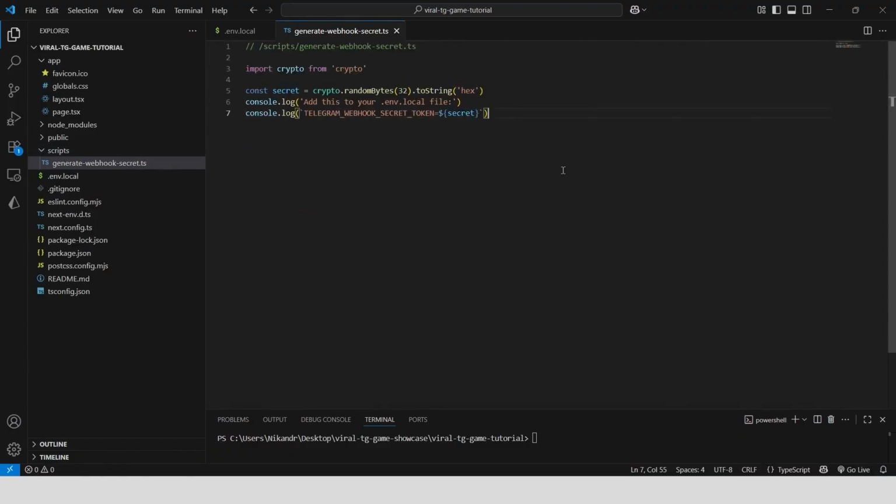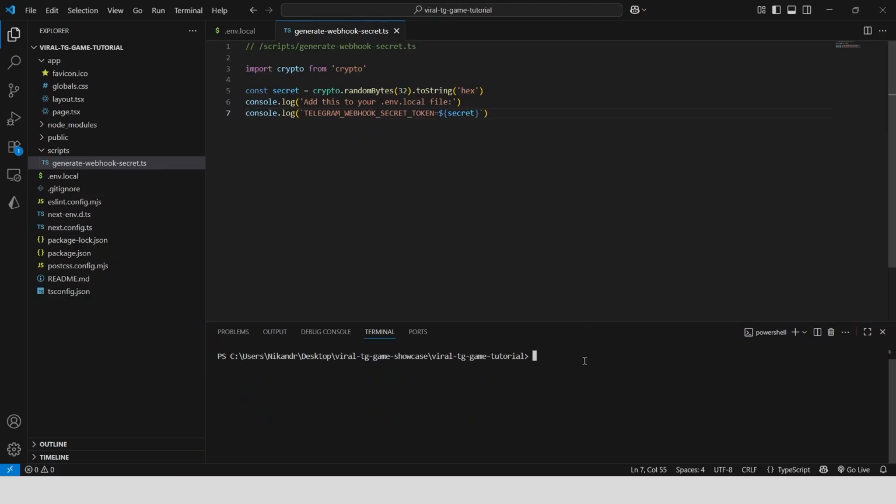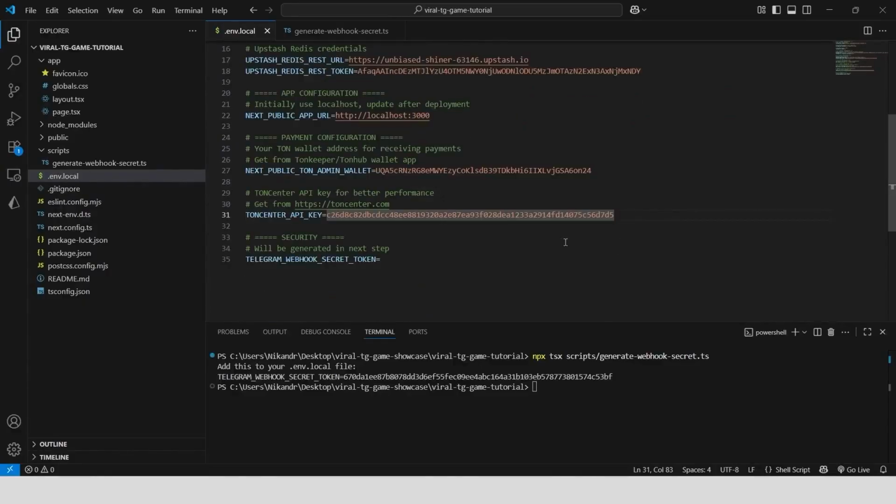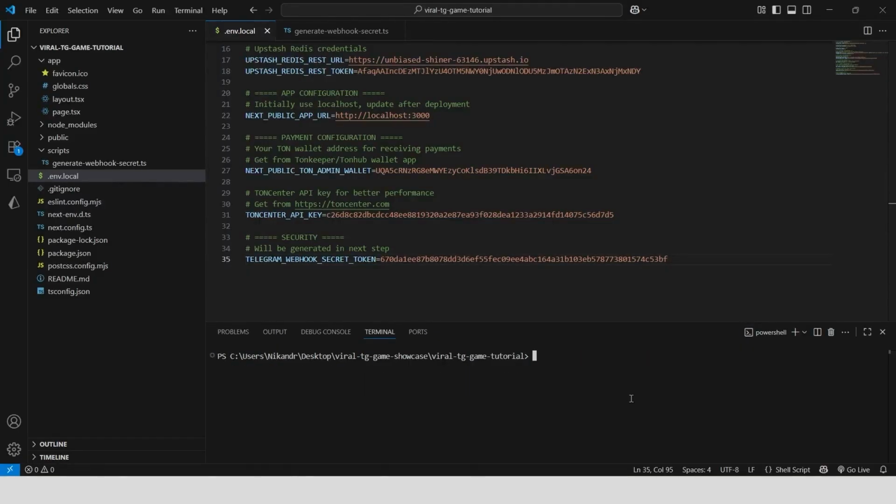In the terminal, I'll run npx tsx scripts/generate-webhook-secret.ts. It generates a secure random token. I'll copy this entire string and paste it as the value for Telegram webhook secret token in our .env.local file. I'll clear the terminal, and now our environment setup is complete. Save the file.